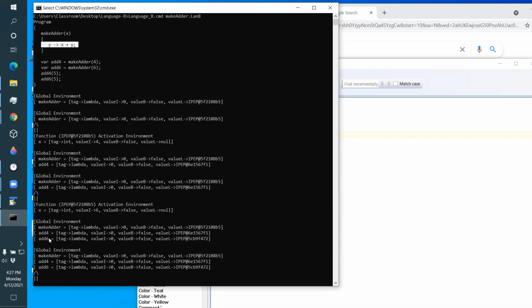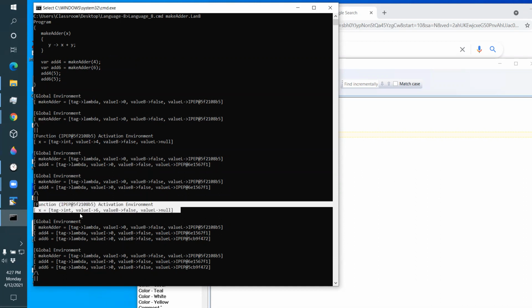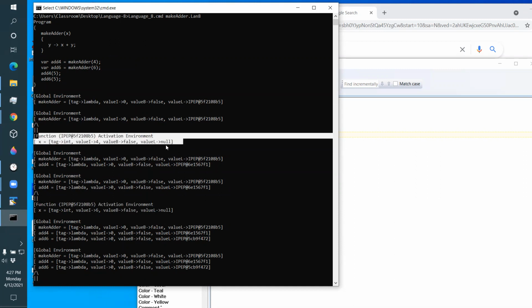You know, add 4 and add 6 both point to that code, but they actually have different EPs. This environment, this closure, its EP is that one, and this one's EP is that one. So one of them is pointing to this environment, which remembers the 6, and one of them is pointing to this environment, which remembers the 4.